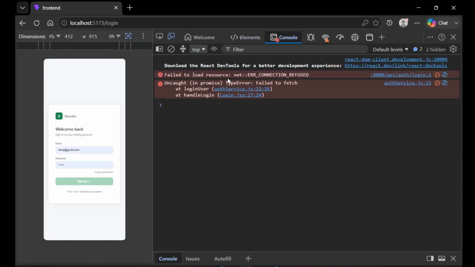It will say failed to load resource and failed to fetch. The error is failed to load resource, net error connection refused from this URL. This error comes because we haven't run our backend application till now. So now let's see how we can connect our backend to this frontend.